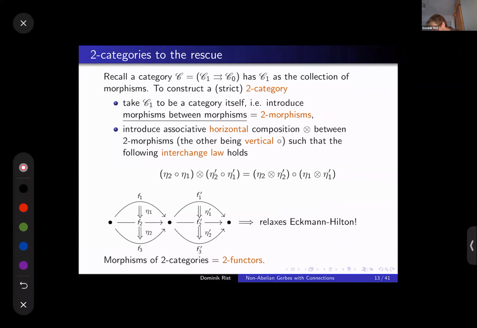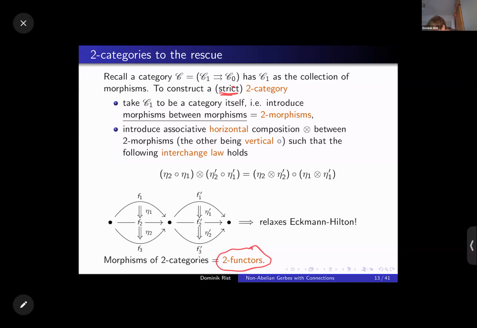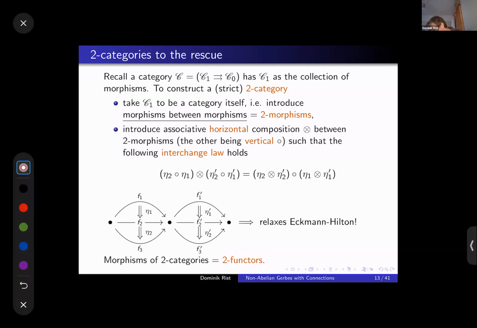So now it gets more complicated, right? Because you are working with two categories. So first of all, you have more information. You have the objects, you have the morphisms and the two morphisms. But in order to talk about morphisms between two categories, you have to talk about two functors. So higher versions of functors. And again, just as with the two category, I was only defining for you the strictest possible version of a two category. I'll explain what I mean by strict in a bit. Again, you can have various versions of two functors. And unfortunately, the strictest possible version of a two functor will not suffice for our purposes. And we'll have to go, but I'll not give you any of the messy diagrams.